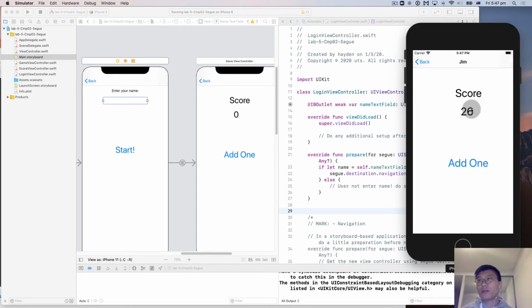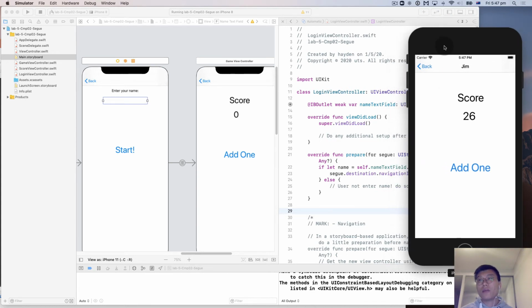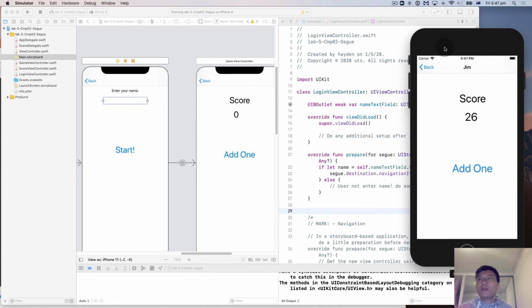We should do that just after the user clicks the button, just as this page is about to disappear, right? Make sense? Let me repeat again. So when this page is about to disappear, that means the user has finished the game, right?